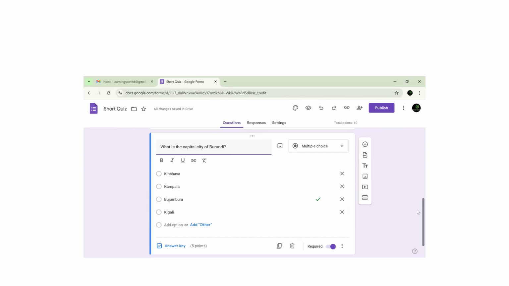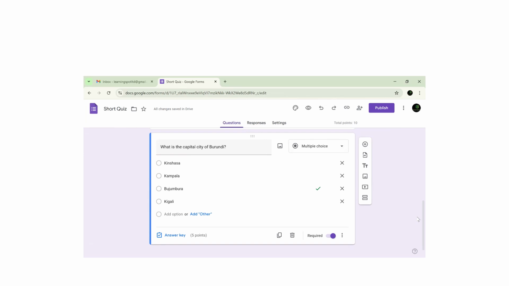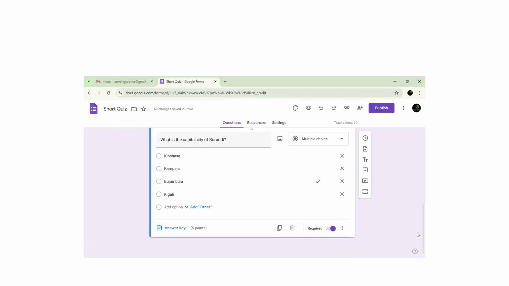We can maybe set as many questions, you can set them as drop down. You remember the way you can set them like check boxes, file upload, linear scale, rating, whatever. Now, maybe we can add one more question.